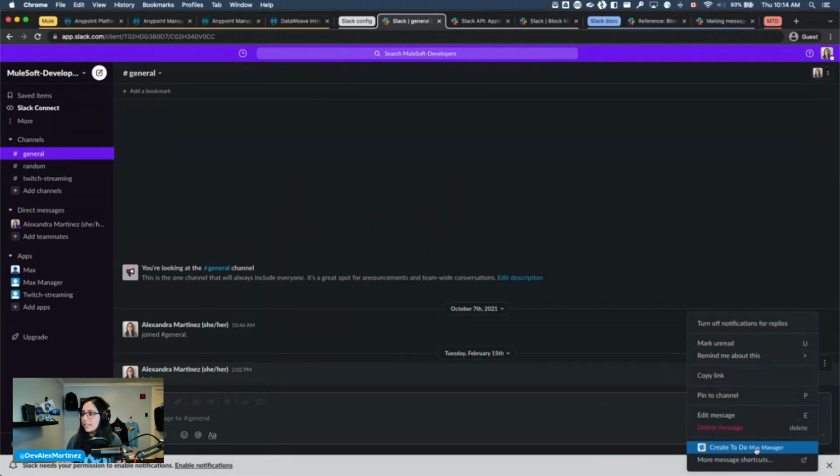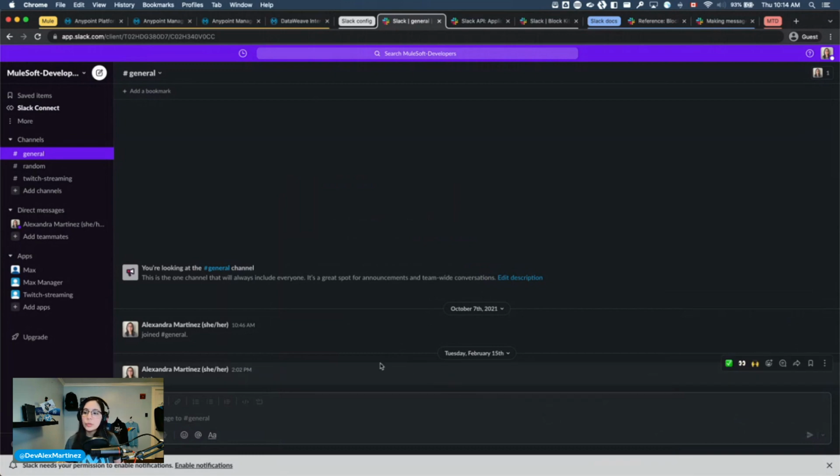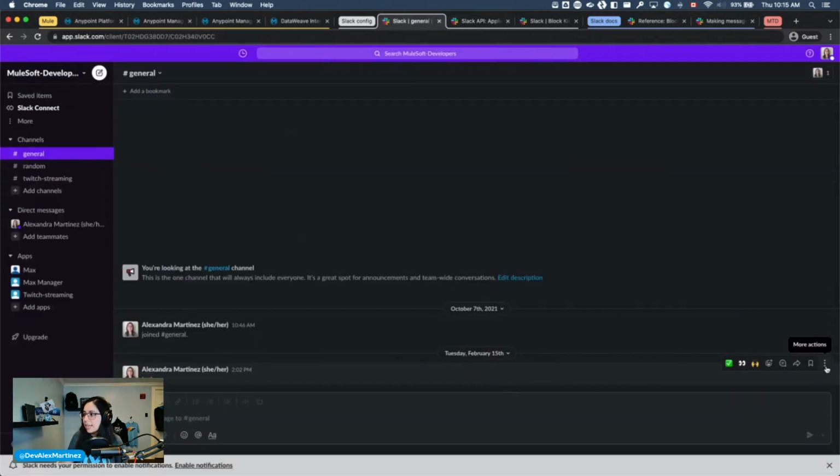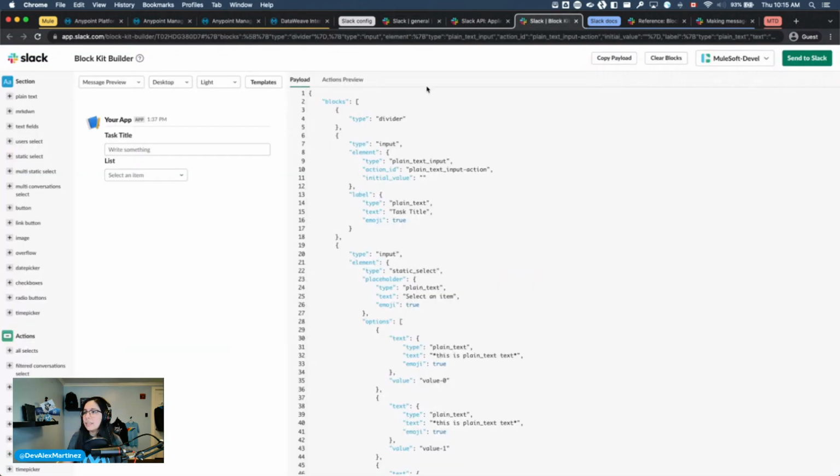And we can just click on it and send this message to the MuleSoft application, but we haven't yet connected to Microsoft To Do. So remember, what we were trying to do was to send this message into Microsoft To Do, or like create a new task in Microsoft To Do. And then as soon as you click on this action here on Slack, it will send you this other thing like this.